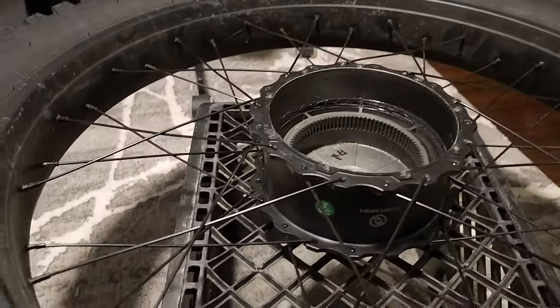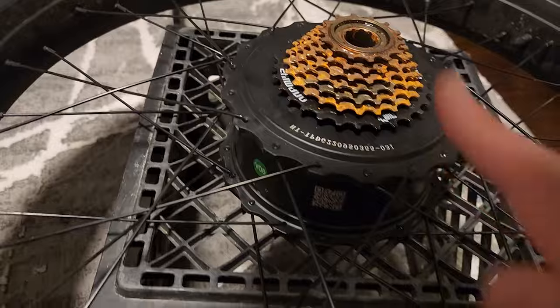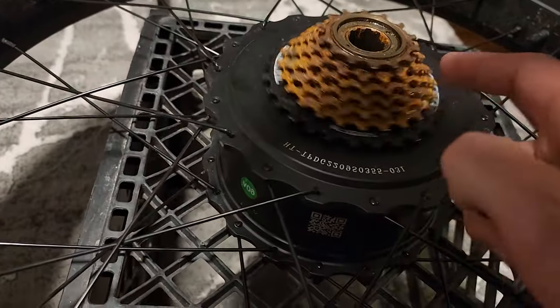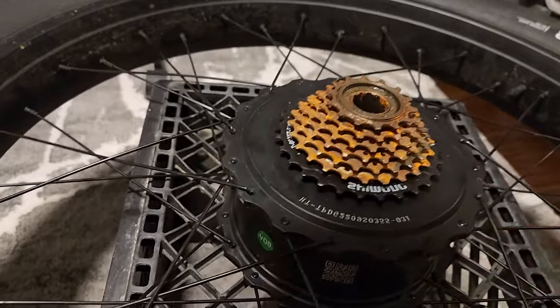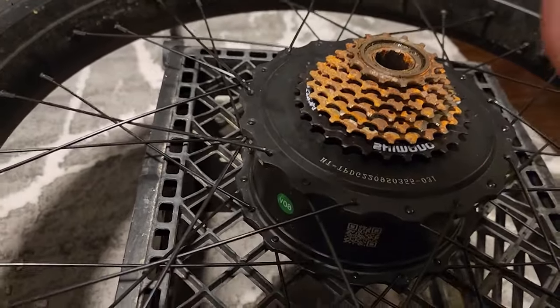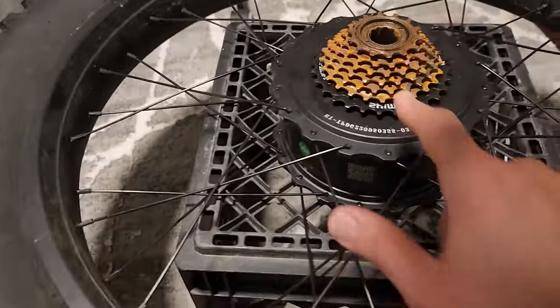Something else I want to show you guys is, let's flip this over. By the way, this is a milk crate. It's a great little surface to work on because the axle can go right through one of the holes. You can set this down. But one thing I wanted to show you is I want to get this off. As you can tell, this freewheel is very rusted. It was kept out in the elements, and I could easily clean this off, but I actually want to upgrade this to something bigger.